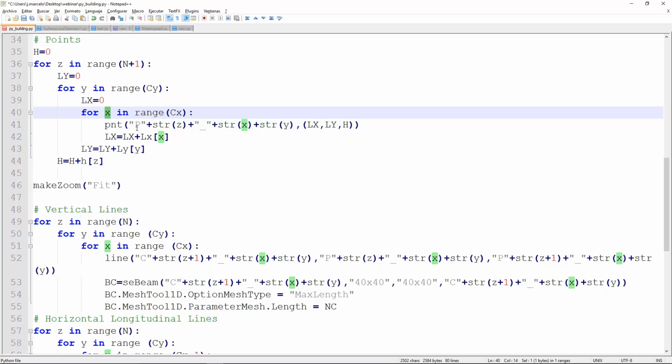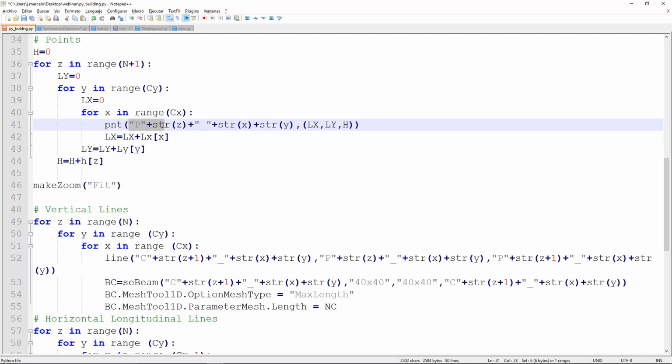So it will create 5 points, and to define a point, we first need the definition of the name. The name will have p as its first character, and then what we have defined here.